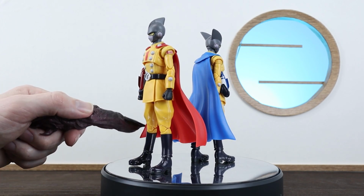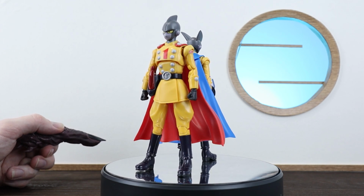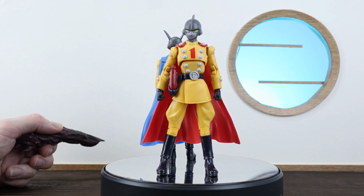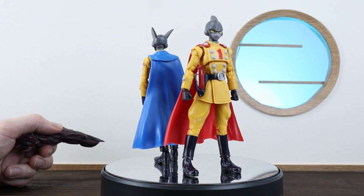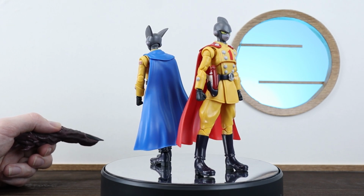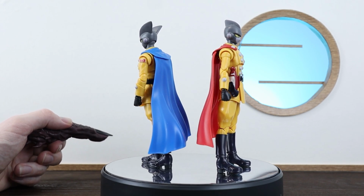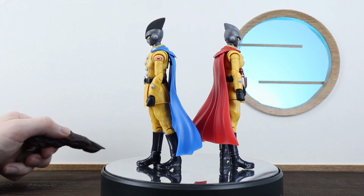So yeah, the capes are hard as well, like most ones for the Dragon Ball line. I think it suits the figures itself. Cloth capes I feel look a little bit better with real life action, like the Marvel movies ones based on a real life action show, whereas for the anime ones I feel the hard plastic capes do look better, but again that is just definitely personal preference. So yeah, that is enough about the finish.